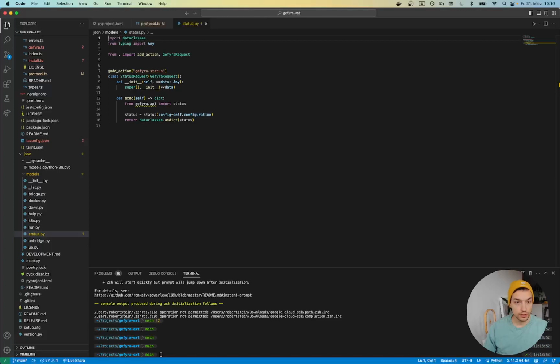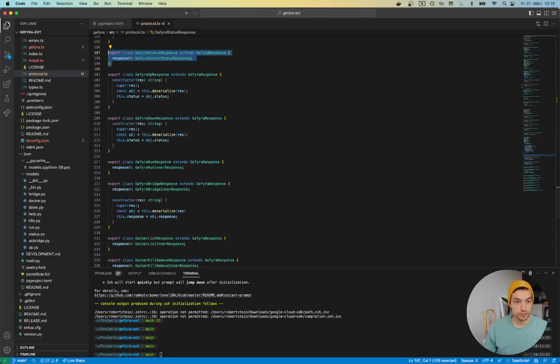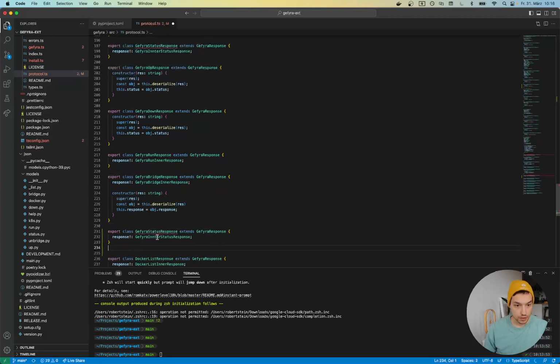Returns a dictionary. Let's take that and add this to Gefyra list response. And we add the Gefyra inner list response. And I just found a typo, didn't I? Where's the status inner? Let's just rename that and fix the typo.